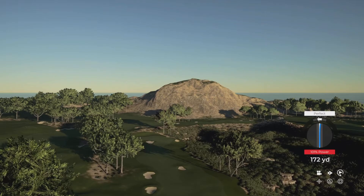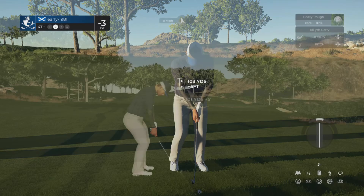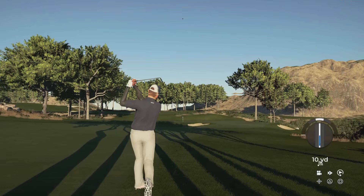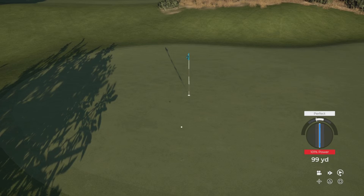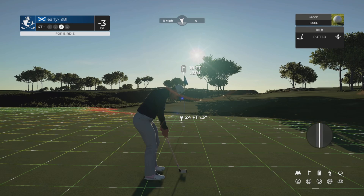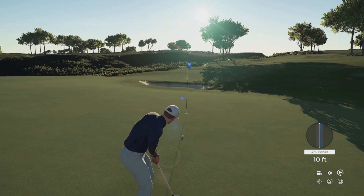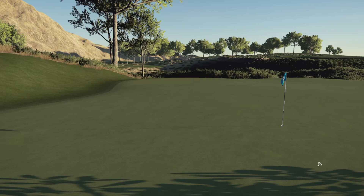We host a lot of in-house society friendly events. I did not expect that wind to keep me as straight as that — really expected to land a lot more left. Going to play from the heavy rough. The gap wedge should land short of the pin and hopefully sit down — great strike but it's coming out of the heavy rough and didn't check up. A bit of a nasty putt but that'll do. Four consecutive birdies and we move to four under par — great start to this round, really enjoying this course.